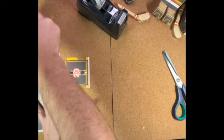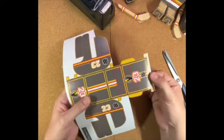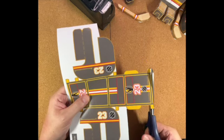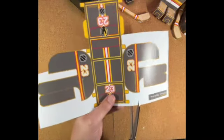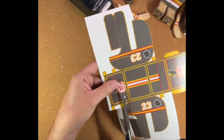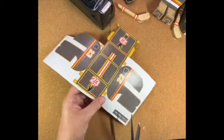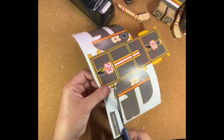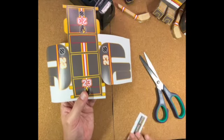Now we just need to trim the rest of the white bits on this helmet. There's the sort of back end of the helmet - keep our craft area nice and tidy. Really take your time with this because there are a lot of little tricky tabs to cut around and the rest of the helmet can get in the way a little bit. Take your time, take a break if you need it. Remember to keep those scissors as straight as possible, take them out of the paper if they're getting caught. Watch your fingers on your non-cutting hand.